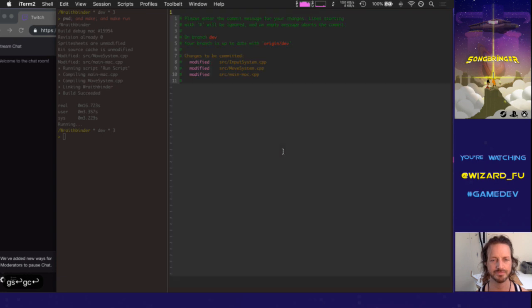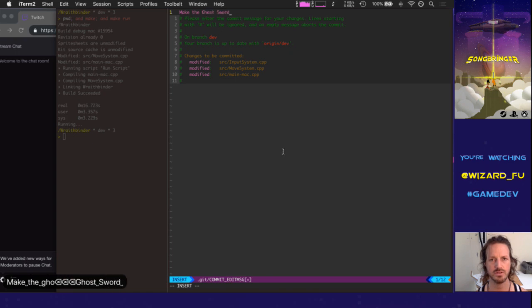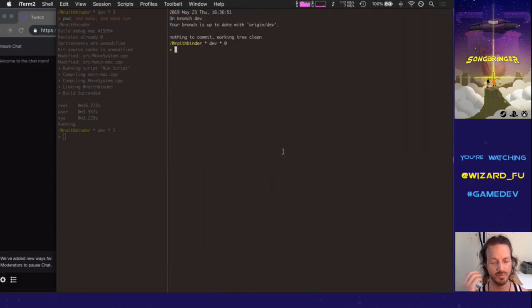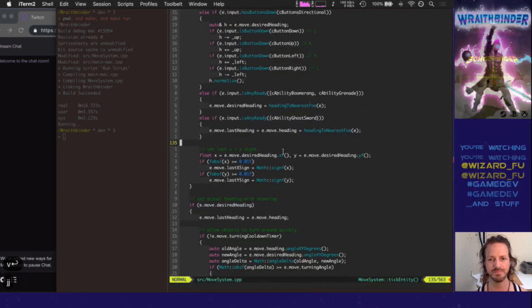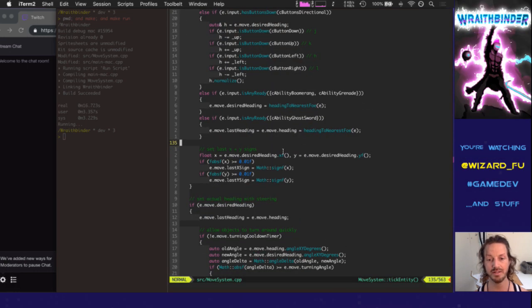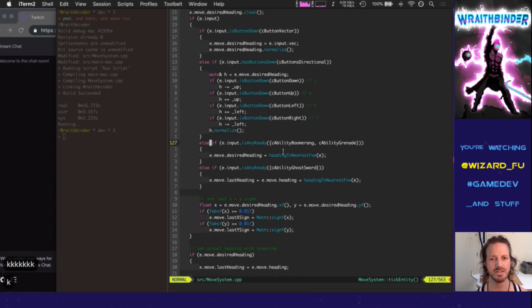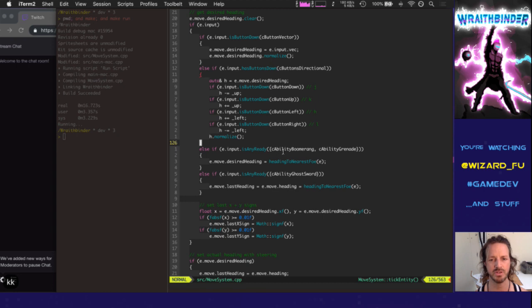Let's make the ghost sword have an auto aim. I may end up leaving this in for the game. May end up taking it out. Probably will end up making it an option, right? In your input settings, you can have like auto aim or something like that. Well, some people will not like the auto aim. They'll want to turn it off. Most people probably just won't even notice that it's there, and they'll leave it on.